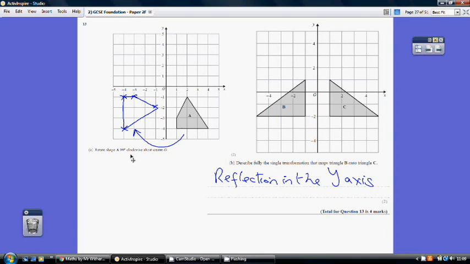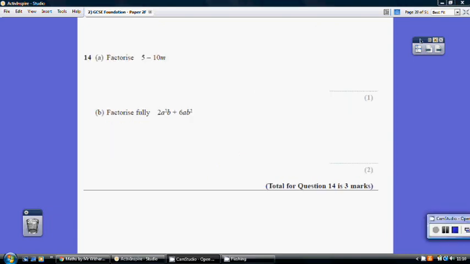Now we need to do a rotation by 90 degrees. Popping the pencil on 0 as a pivot, move the tracing paper around until it has turned 90 degrees clockwise, so the arrow will now be pointing to the right and the shape will have moved over here. Draw through on the tracing paper again, pressing quite hard to get an indentation on the paper below, and then remove your tracing paper and draw the shape in. Now for part B, we can see that we've reflected.